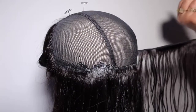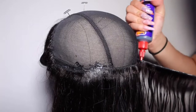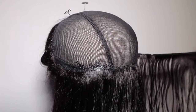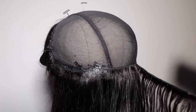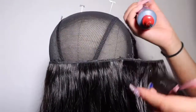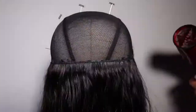So as I was telling you all earlier, you don't want to start off by gluing it from ear to ear, reaching the frontal right away. I personally don't do that because I feel like it makes the wig look bulky in the end. You want to gradually make the length of each weft longer and longer so that it slowly but surely touches the frontal ear to ear. As you all can see, I gradually got closer to the frontal as I continued to add my wefts.